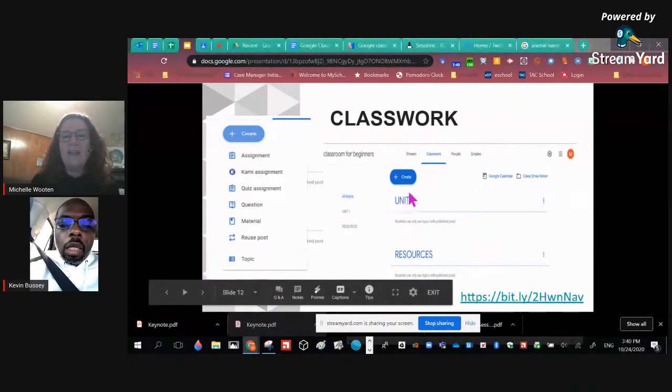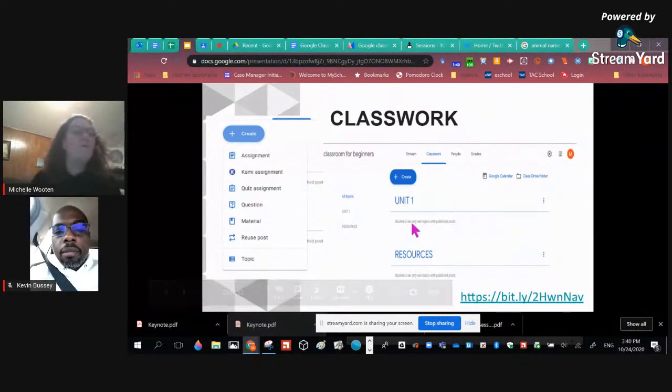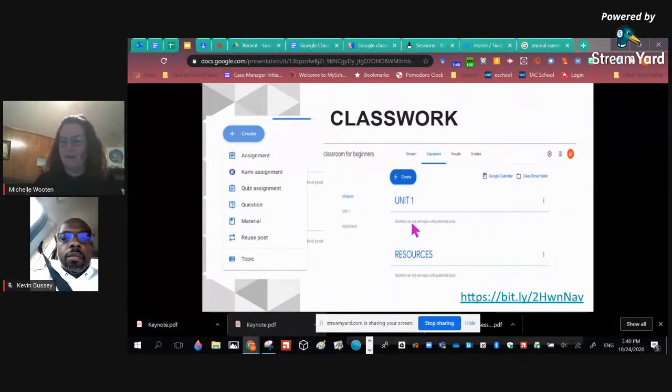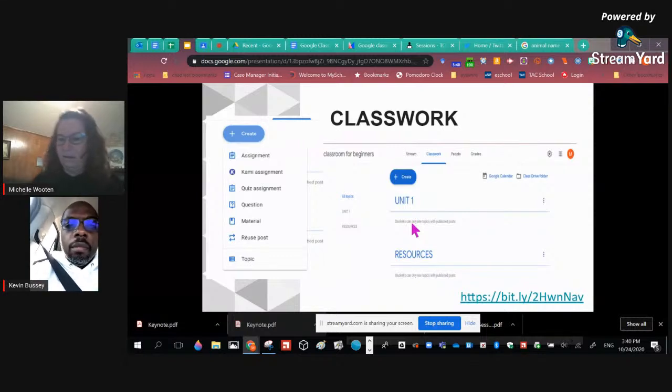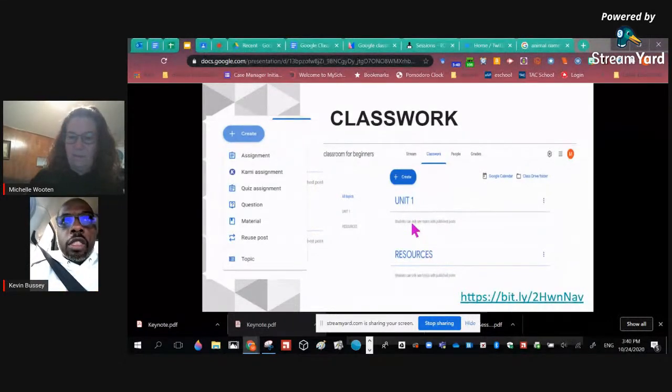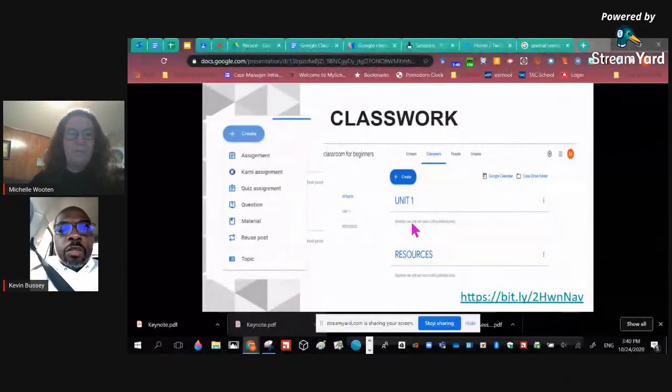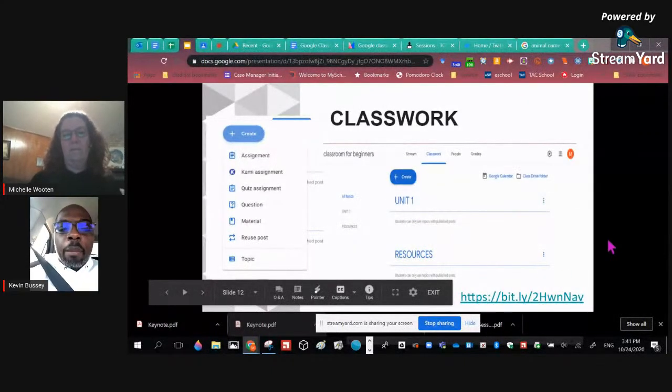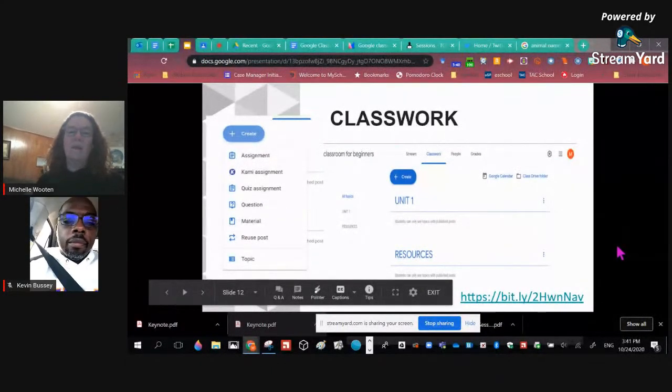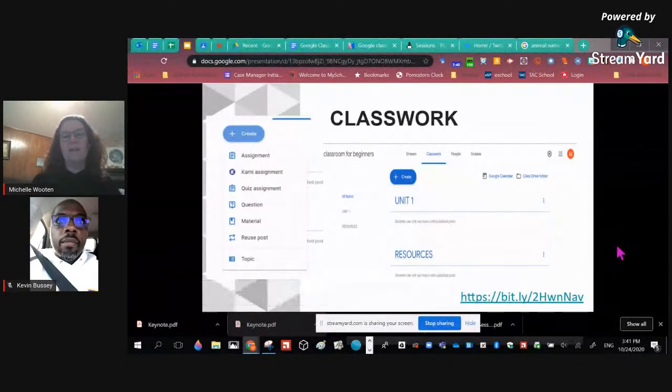I would put formula charts in mine. I would put the formula charts or just different things we've gone over. Instead of making the posters to hang around the classroom, once we make them in class, I would take a picture of them and then load them to the resources so they'll have them there digitally for those who can't be in the classroom. Easy access for when kids are at home.